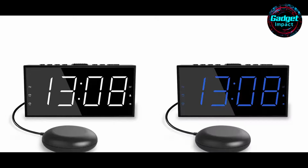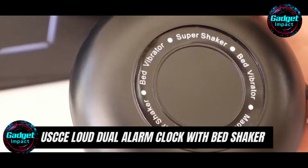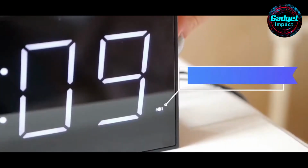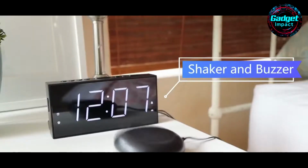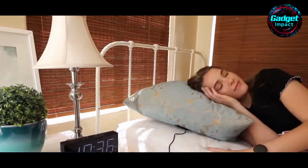Struggling to wake up in the morning? Introducing the USCCE Loud Dual Alarm Clock with Bed Shaker, the ultimate wake-up solution for heavy sleepers and those with hearing loss. This compact yet powerful alarm clock features a 3-level adjustable bed shaker and the option to combine vibrations with a choice of alarm sounds, including a buzzer, bird, or music.